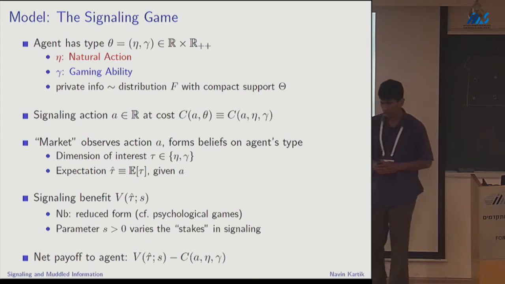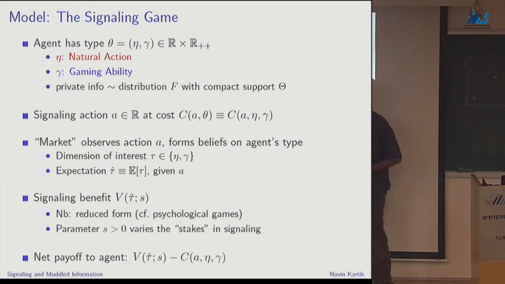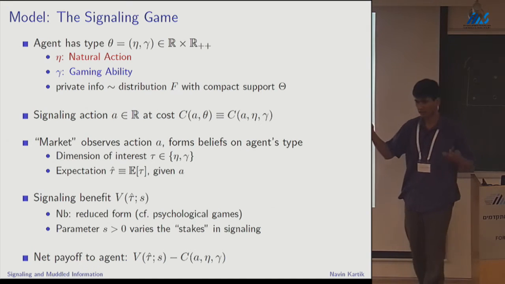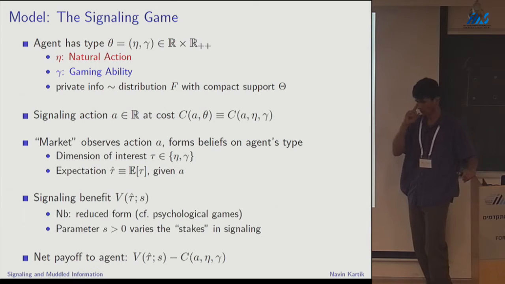Can you explain a little more why only the expectation of tau matters? Yeah, so this is a simplification. In certain cases, for instance, if eta and gamma could both only take two values, then it's isomorphic. The entire distribution can be summarized by the expectation. More generally, it's a simplification. I can say some things about what happens when this is not the case, if the agent cares about some other statistic. You should think of this, for example, as the wage being determined by Bertrand competition, and they're just going to pay you your expected productivity. Well, it sounds kind of special. If this, for example, is the basis for employment, the employer might be interested in variance. Yes, I agree. So just for now, take it as a simplification. We can talk a little bit about what happens in other cases.